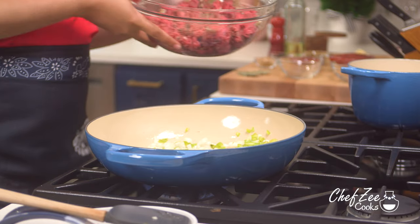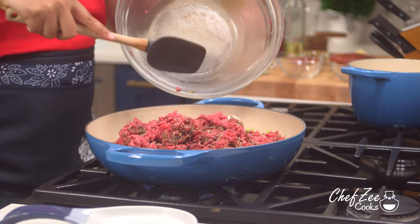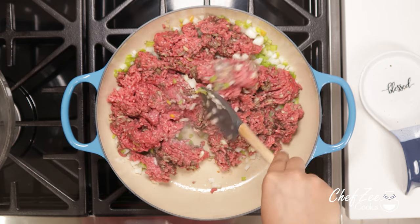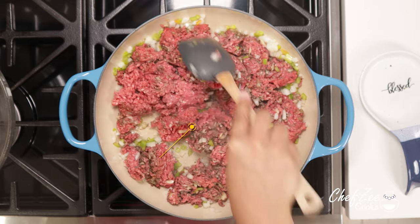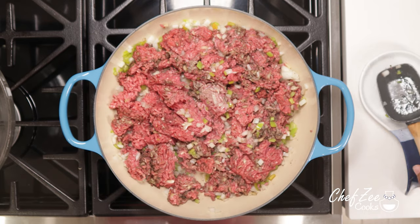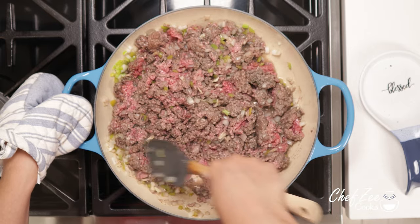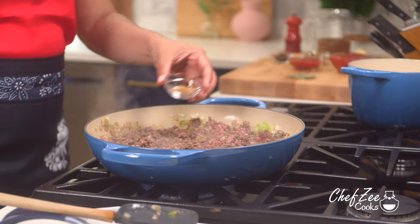There are a variety of different ways of making picadillo, and this is just one of the many ways I like to make it. Afterwards, we're going to add the seasoned ground beef and brown the meat. It's really important that once you add the meat, you use the back of a wooden spoon or spatula to break up the chunks. Ground beef has the tendency to toughen up and gather into clumps as it cooks, and because we want our picadillo to come out beautifully smooth and velvety, you need to smash it as much as you can. This is easiest to do while the meat is still raw and the clumps break up a little bit easier.